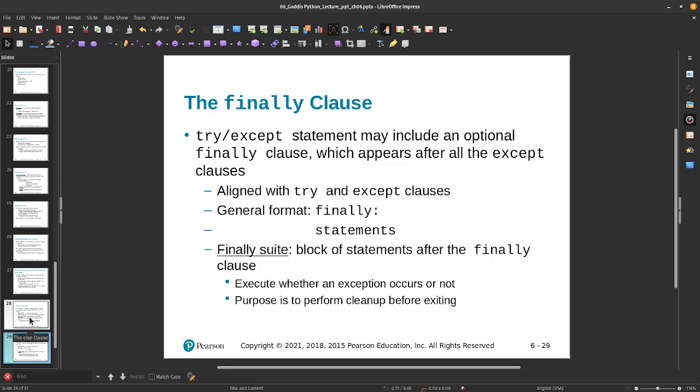You also have a finally clause, and that again comes after all of the except statements. This optional finally clause is a block of statements that executes whether the exception occurs or not. So you try this, then you get exceptions, and then you can have an else, and then finally it's just something that is done, right? So you can try to open a file and then use finally to actually close that file, right? So we have the else, we have the finally as well.